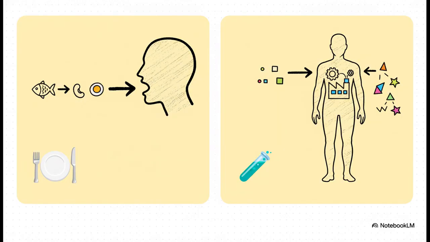And this gives us a really critical distinction. The essential amino acids are the ones we absolutely must get from our diet. Think meat, eggs, beans, nuts. Without them, our bodies just can't build the vital proteins they need to function. The non-essential ones are just as important, for sure, but our cells are clever enough to make them as needed from other raw materials that are lying around.